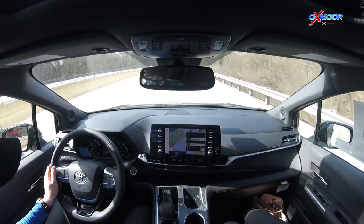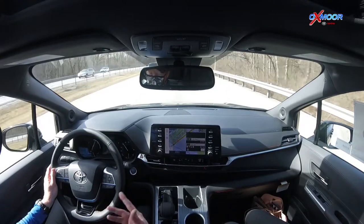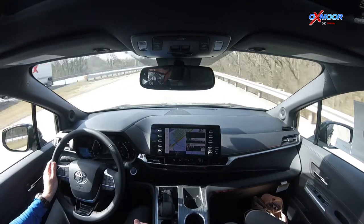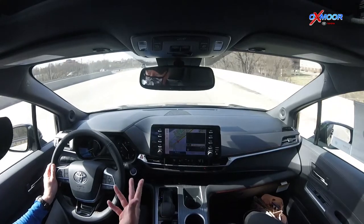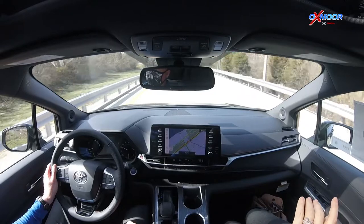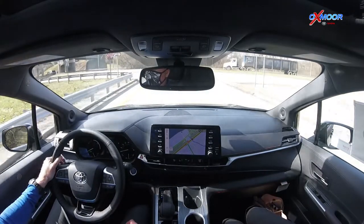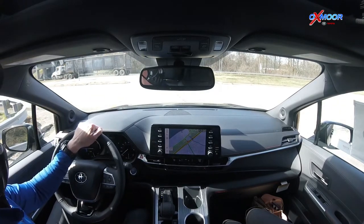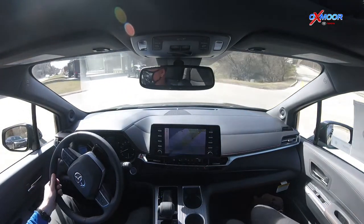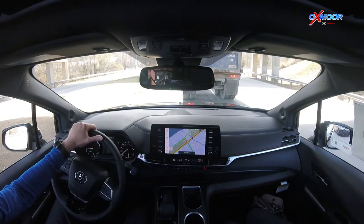We've got different drive modes too. I just clicked into sport mode — the background actually turns red on the display, and you can feel it rev a little bit more. Standard is where we were at, and you can also turn it into eco mode — you can feel it doesn't really pop like sport mode does. As far as fuel economy, you're going to get right around 36 miles per gallon city and highway. For a vehicle this size, that's amazing. With all of Toyota's newest vehicles coming out in hybrid, like the Venza, the Sienna also gets all-wheel drive — a hybrid all-wheel drive minivan that gets 36 miles per gallon with a bunch of cup holders.